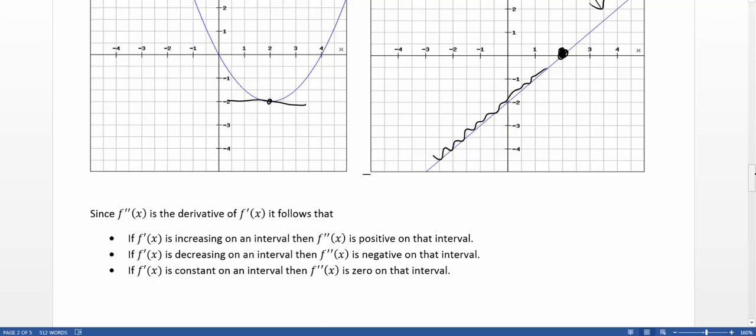So we can do the same analysis on any function to get the derivative of that function. Now, we have a relationship between the original and the first derivative. We've now established a relationship between the first derivative and the second derivative. It's the same relationship. But what we don't have yet is a relationship between the original function and the second derivative. So let's take a look at their pictures and see if we can figure anything out.